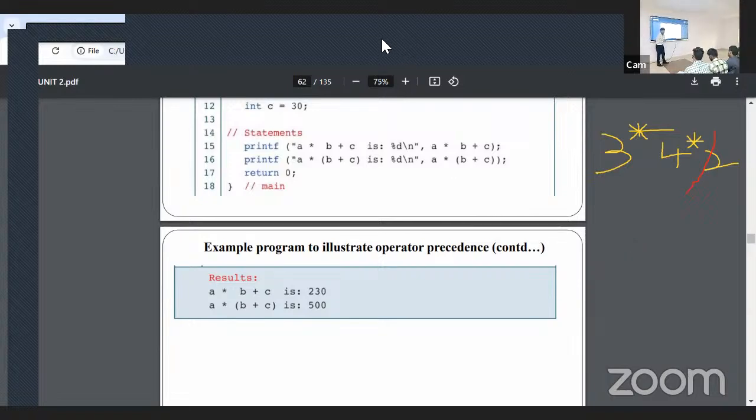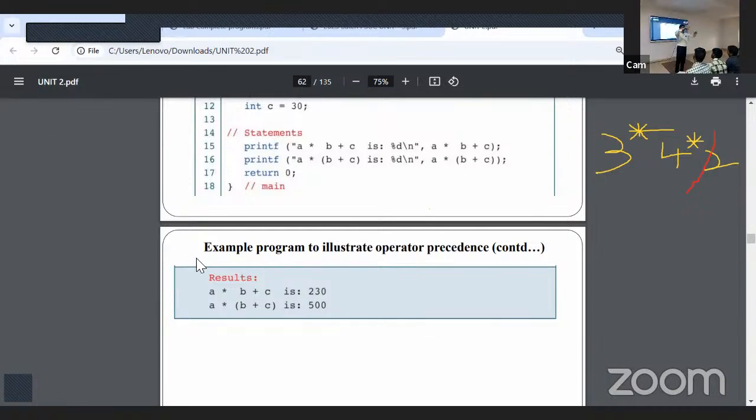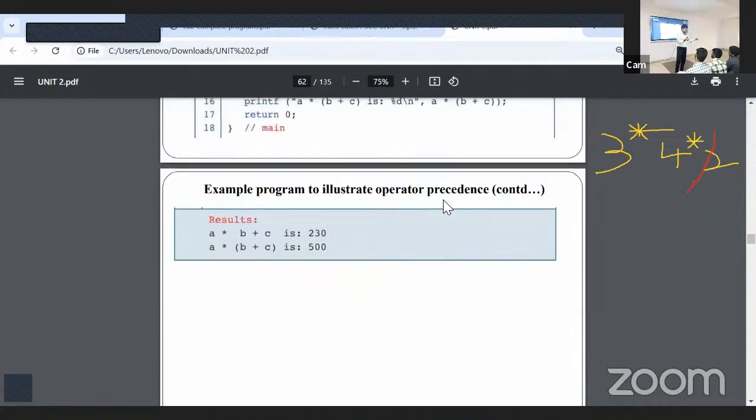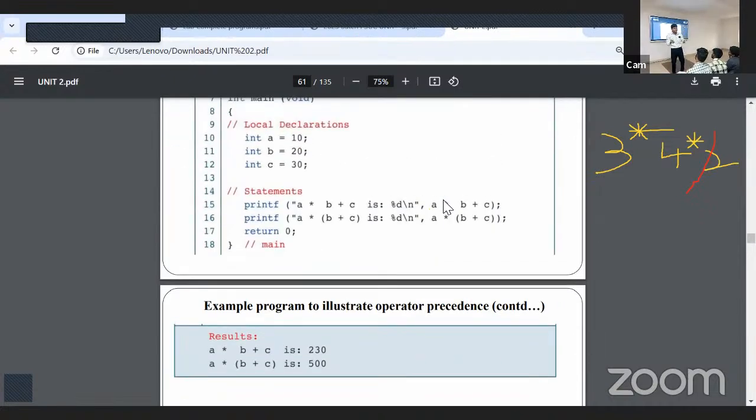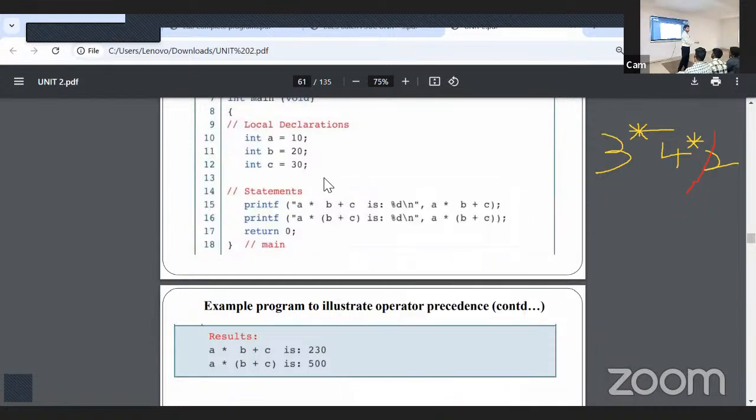What is the B plus C value? 50. Now star is there. Even though plus has the least precedence, the first priority is given to the parenthesis. Whatever is in the parenthesis you have to evaluate first, whether it is a higher precedence or lower precedence operator.